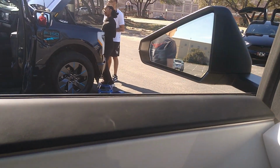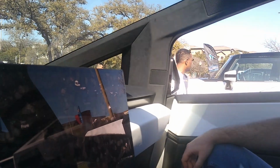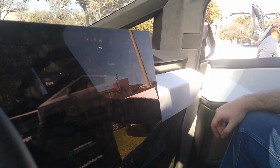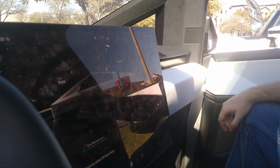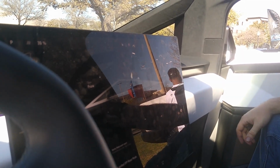Let's try that again. That's a solid thunk. It used to sound bad, but it's so heavy, it's just so solid. There was a brace in here that broke, and it was just rattling in there. It was horrendous. So you took it in for that? Yep. So there have been a couple of things, but you know what, the early Model 3 is the same.